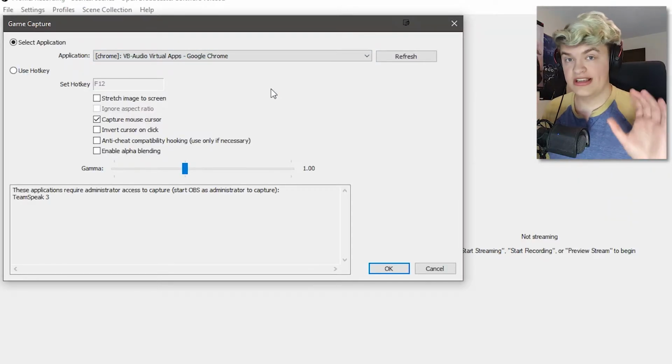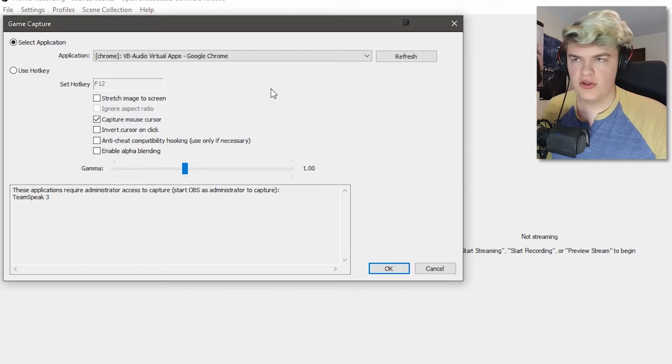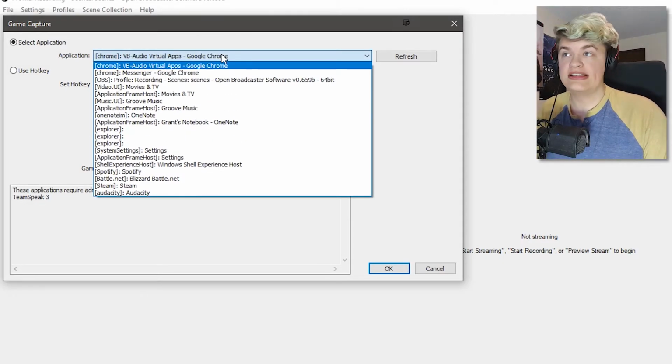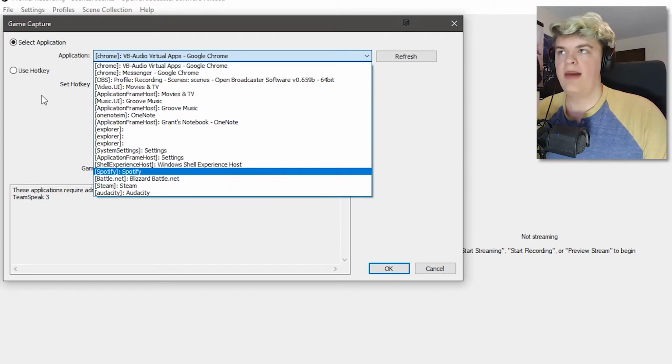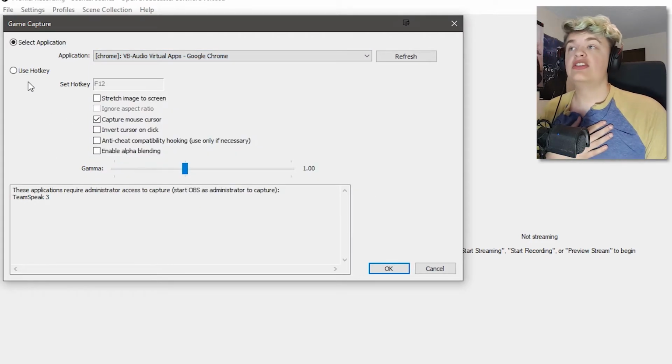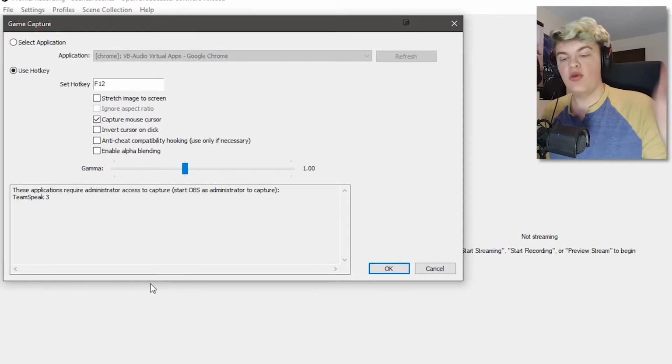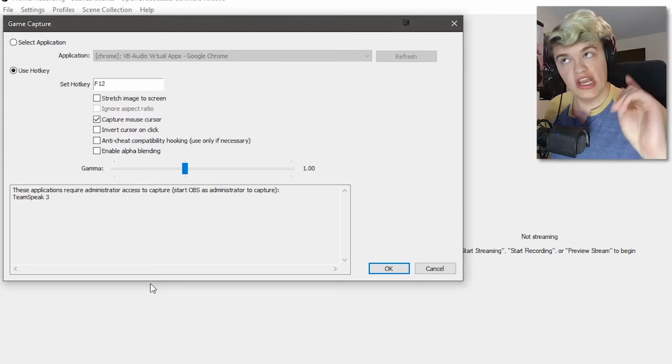So if you wanted a specific game to record, like if monitor capture wasn't working out for you, and there's specifics, you just want that one game, you can go in, and as long as the game is on, you can go into your applications and then choose it from there. I personally like to use a hotkey. So if you're in the game, you press that hotkey and then bam, you've got just the game in there.